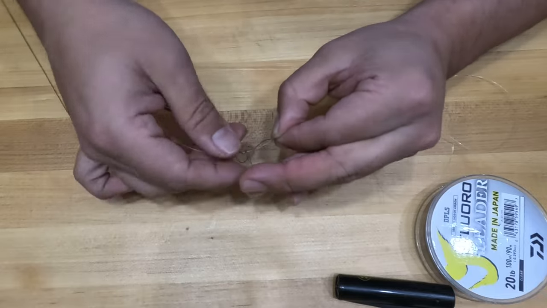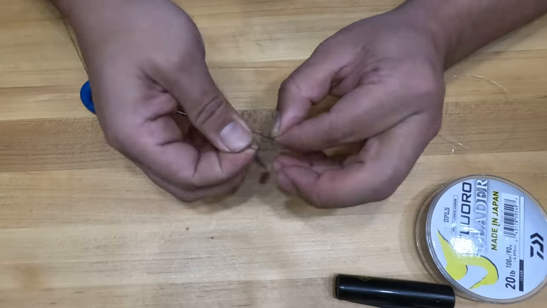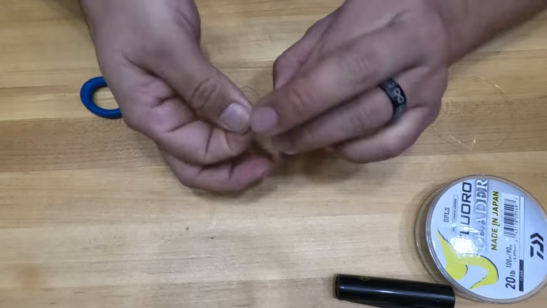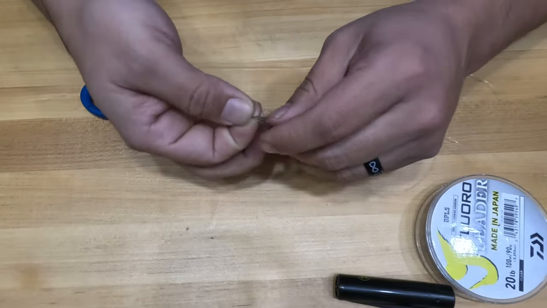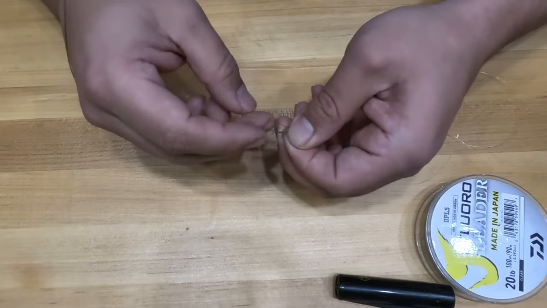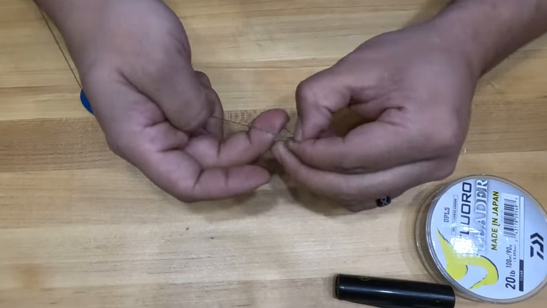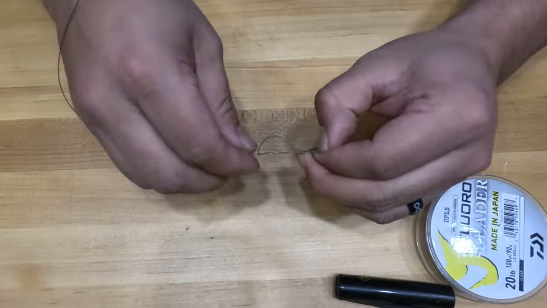Now this part can be complicated. So again, take your time. There's no rush. Make sure that you can get the braid tag end through that loop that you've created, wrapping around the braid and the fluorocarbon, and back towards the FG knot, and you may need to redistribute the line as you go.